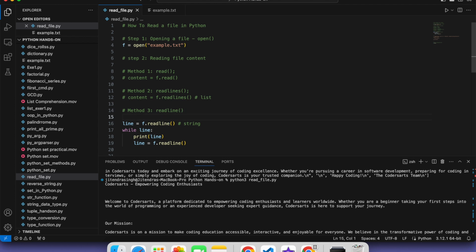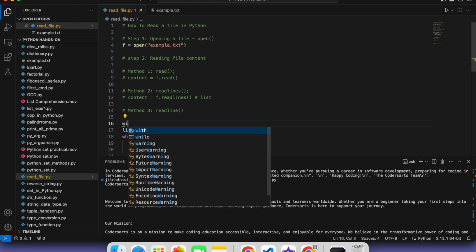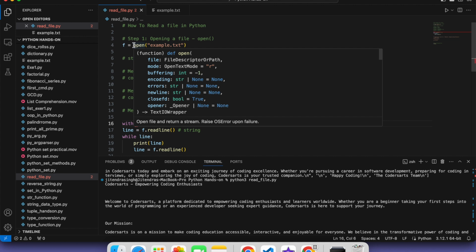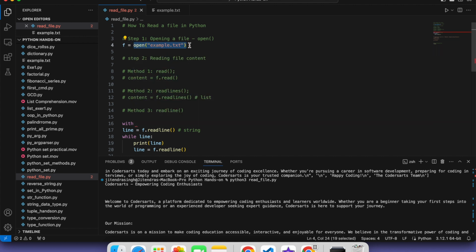So this is one, called with. Whenever opening the file, we have to open the file, and it will treat it the same.